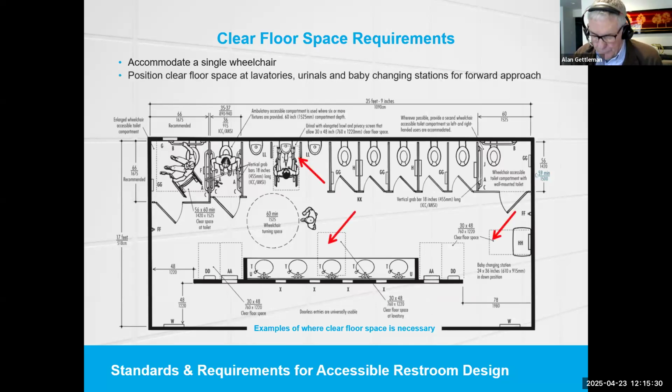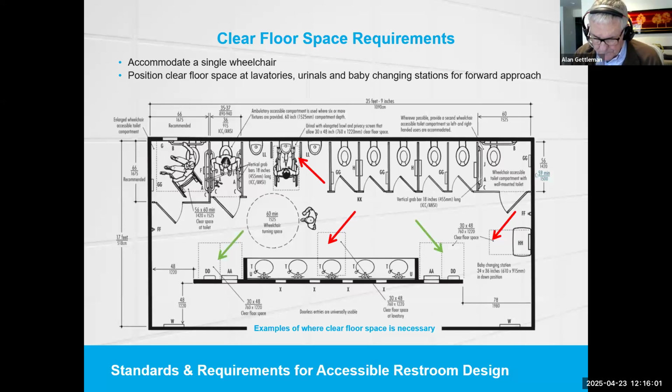Now, the clear floor space at lavatories, urinals, and baby changing stations must be positioned for a forward approach. See the three red arrows on the diagram. A portion of this clear floor space may be located under countertops, lavatories, or accessories as long as required knee and toe clearance is provided.